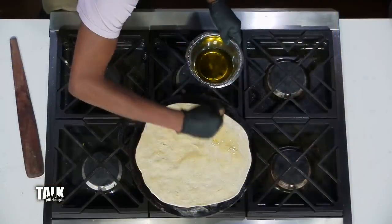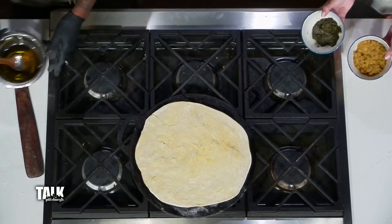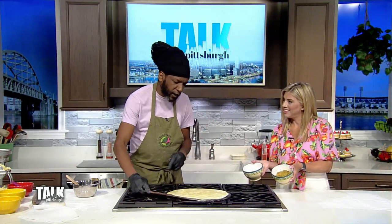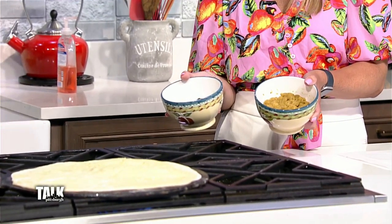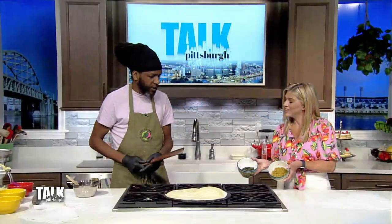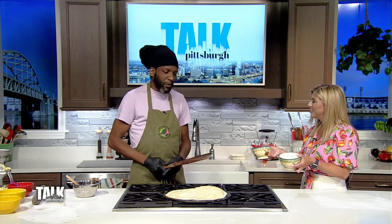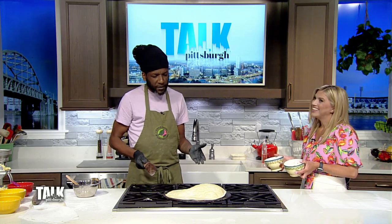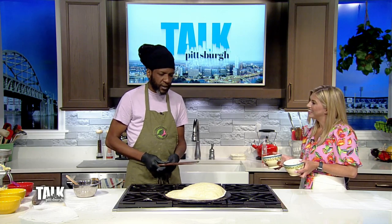This looks like it's almost done. So while that's finishing up, what are these two? So one is curried chickpeas, and this one is Swiss chard — that's actually fried Swiss chard. Most of my ingredients, I try to locally source from a local farm called Crunchman Farm. People used to be able to find you at farmer's markets. Yeah, that's how I got my name out there — I used to hit all the farmer's markets and events because I wanted people to have a vegan option. And then I got the brick and mortar about a little over a year ago.